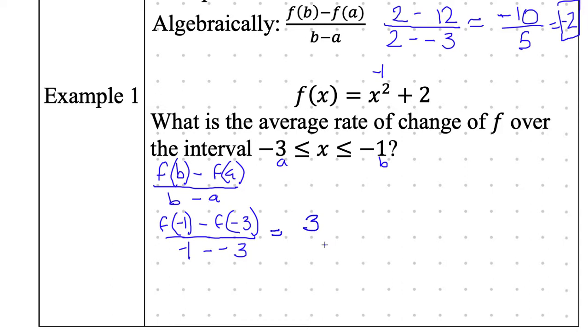Wait, but we have a number there, but it's not the height. But when we had a number there before, that was the height. F of -1 is the height. 3 is the height. 2 is the height. And then why is 3 also the height? This 3 right here, why is that the height? Because I plug in -1 into f of x. When I plug in -1, -1 squared was 1 plus 2 is 3. Therefore, whatever the output is, it's saying the height is now 3.